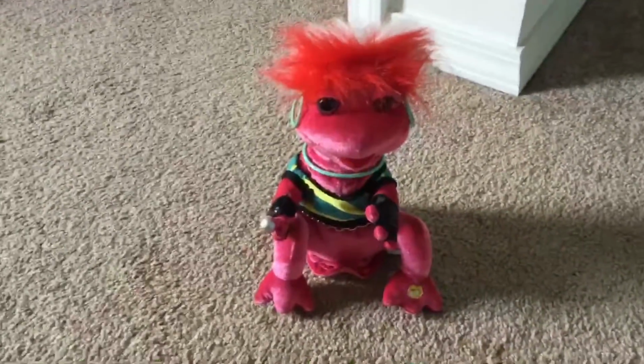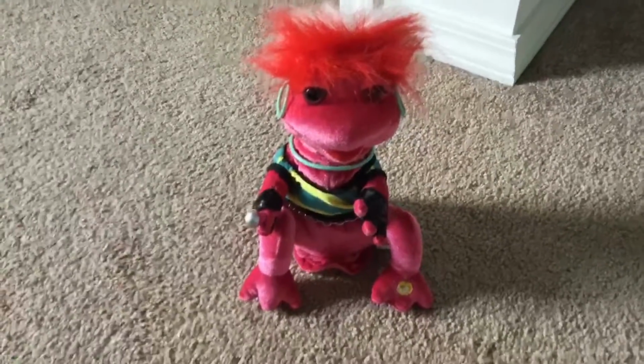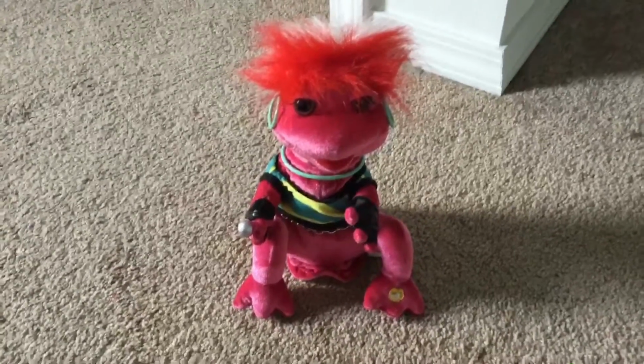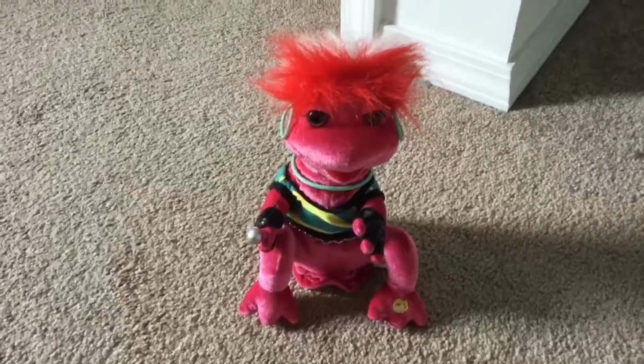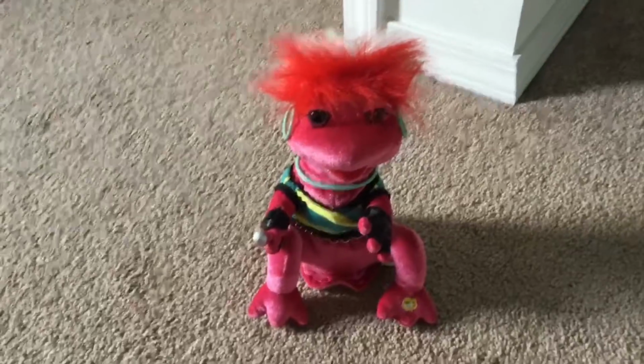Yes. There you go. That is good. That is how you do it. Good job. That is how you pick up a frog. Okay, it looks like you know how to pick up a frog now. Good work out there.